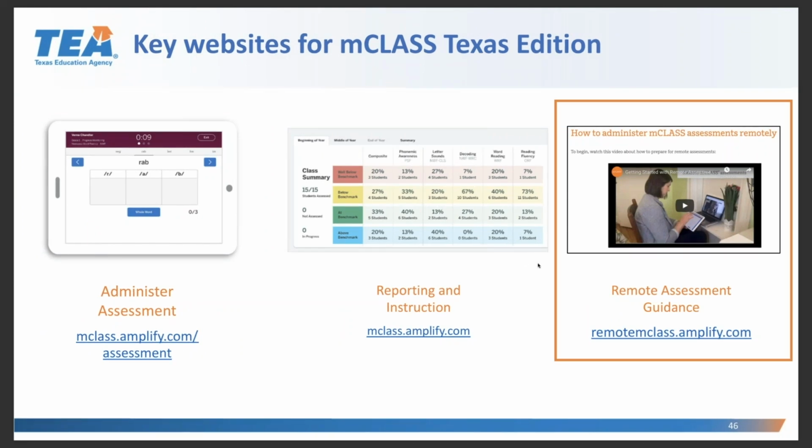Now, let's say this were remote. So here you have a website that walks you through all of the guidance that we have for you on how to assess remotely, which might be really valuable and necessary for so many of us at the beginning of the year this year. It works the same way. You're just going to do a video screen like a GoToWebinar like we're doing today, a Zoom, a Google Hangouts, Skype, whatever you might use in your own school district.